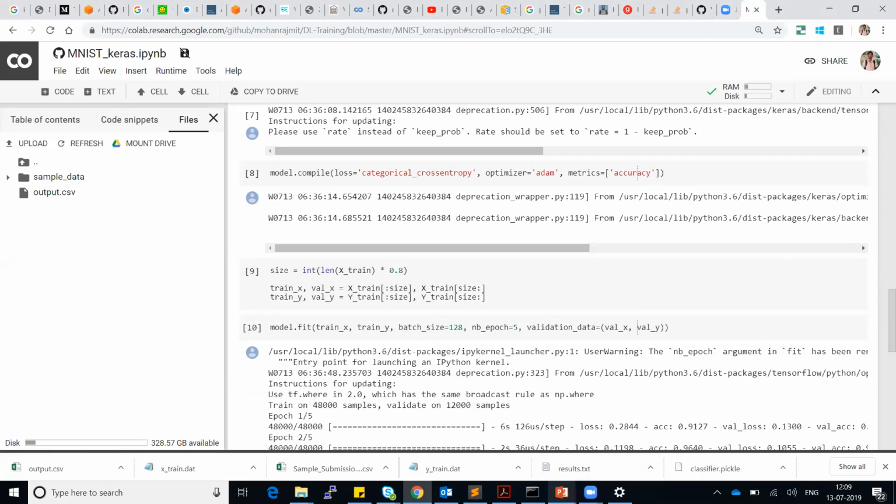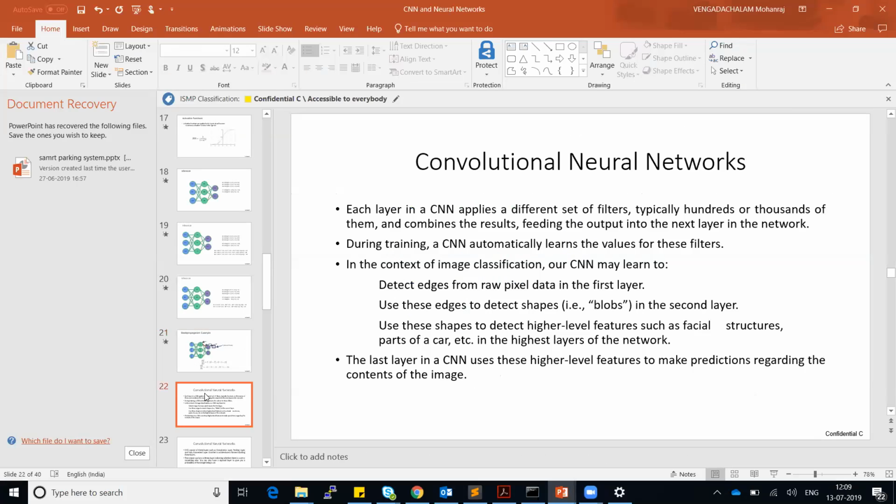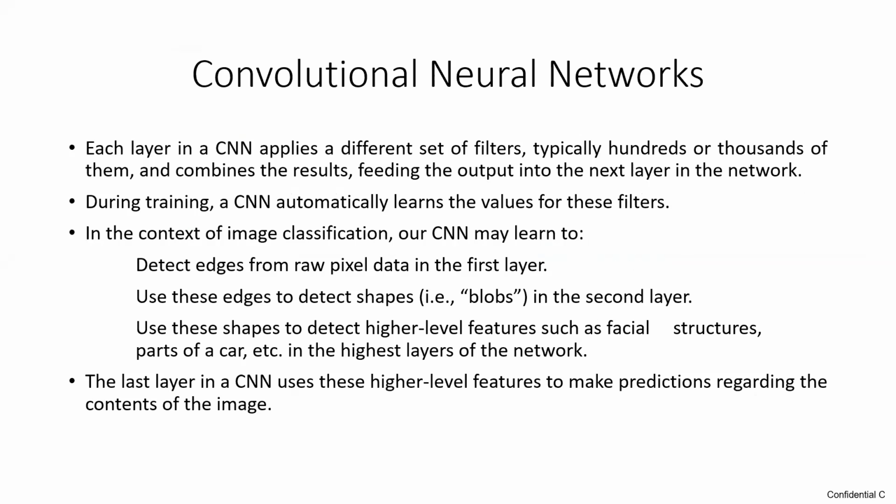Let's quickly go back and have a walkthrough on the CNN. We have around 10 more minutes. So in this case, from the MNIST data, we gave it to a neural network and then did a classification of each digit, right? So we are not extracting any features at all. In a convolutional neural network, it's going to extract the feature pattern, followed by a classification.